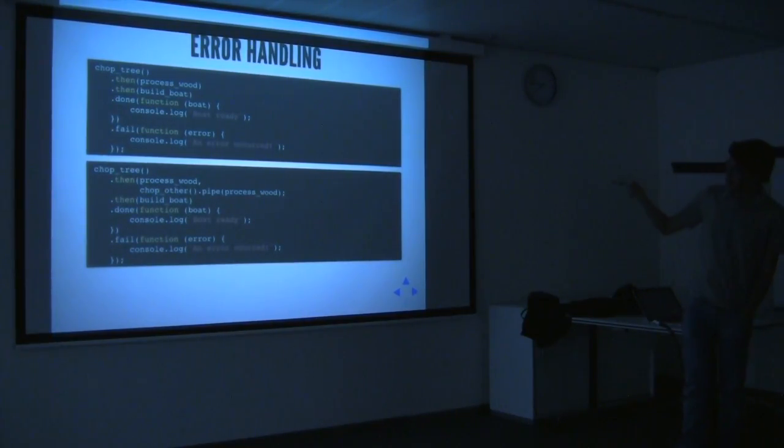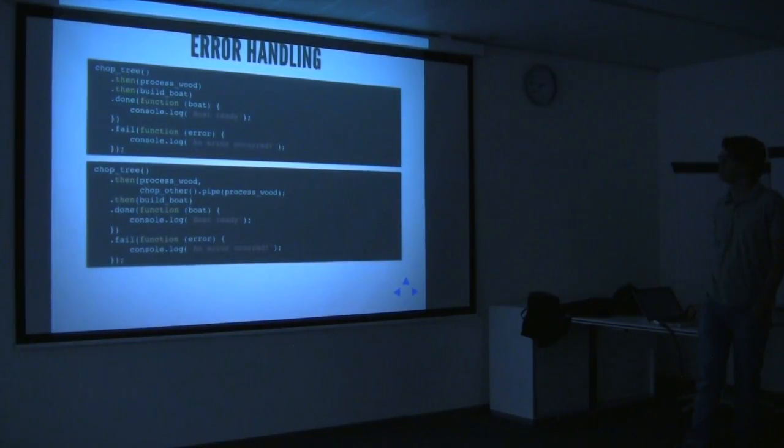Another thing that you can do, I'm just going to try to show you. Here, you can pass failure handlers to a specific part of the chain. So here, when you chop the tree, you do two things. One, process the wood, and that's what happens if this was successful.